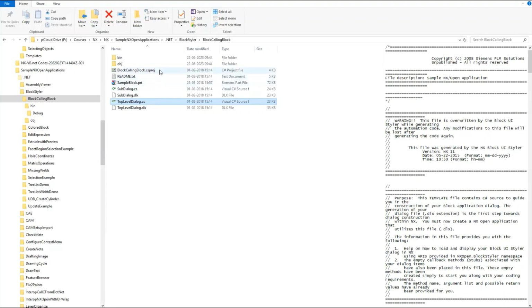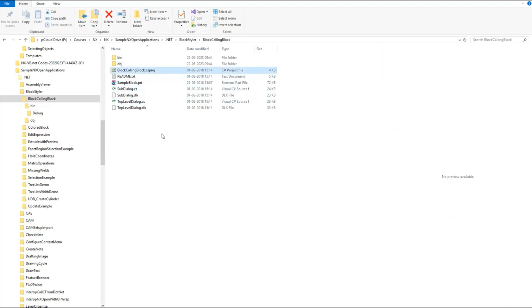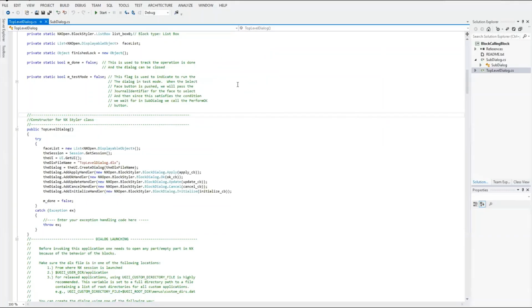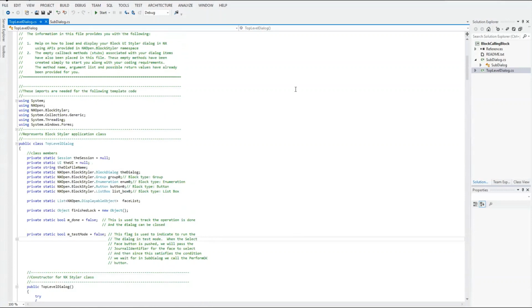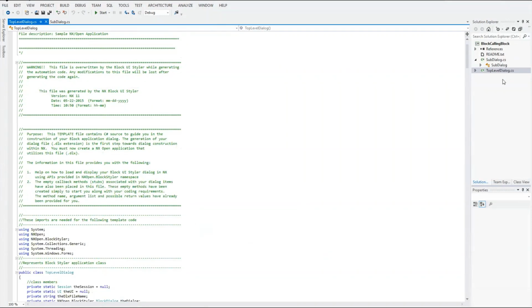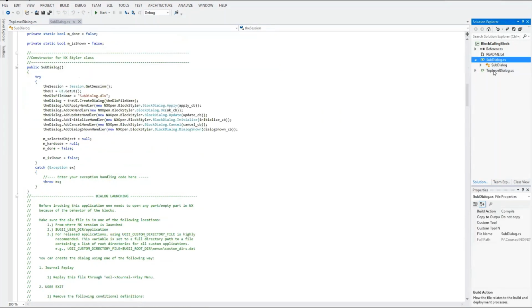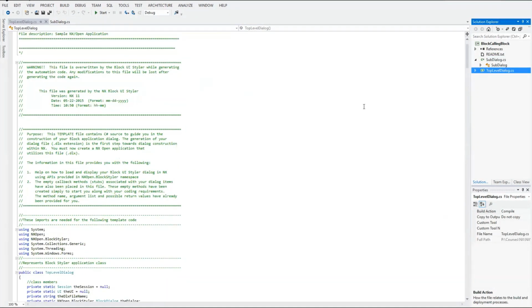I have opened this CS project file, the blocking block project, in Visual Studio. Once I opened it in Visual Studio, I can find these two files, sub dialog and top level dialog, in the solution explorer itself.